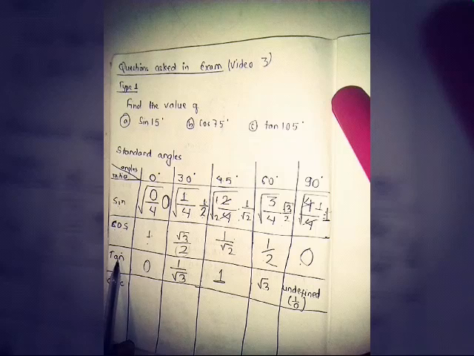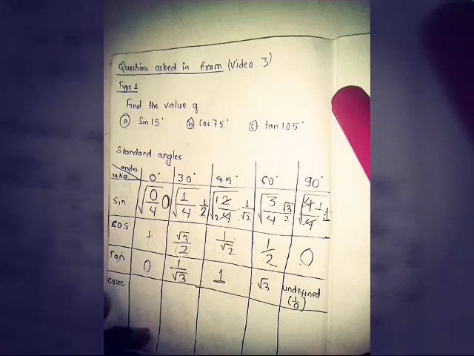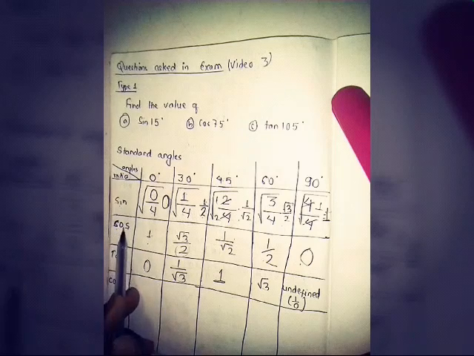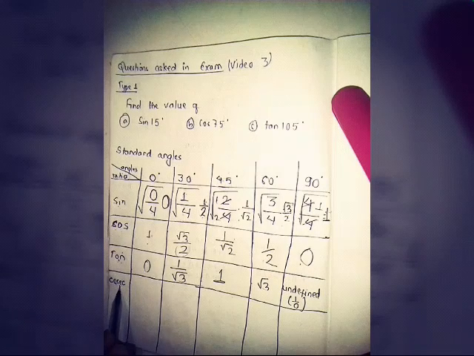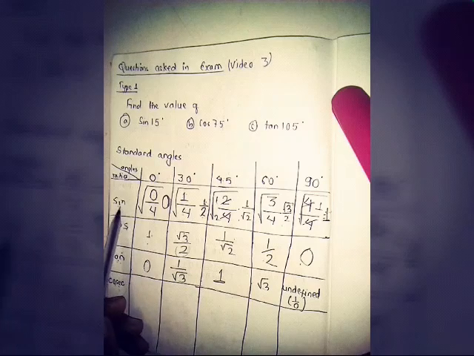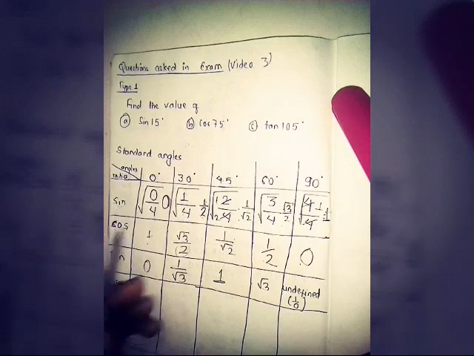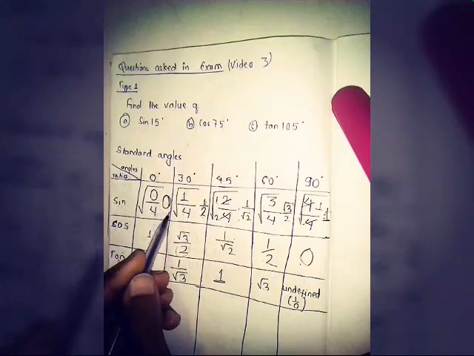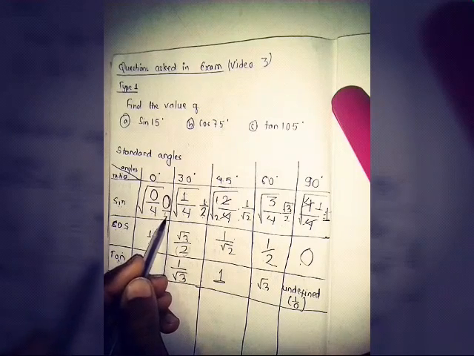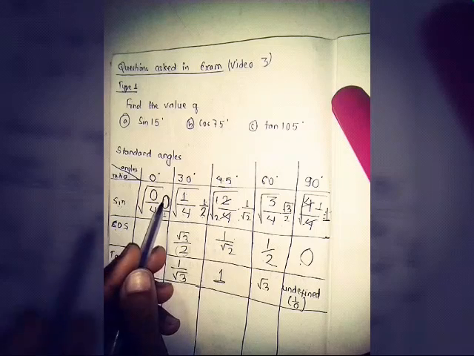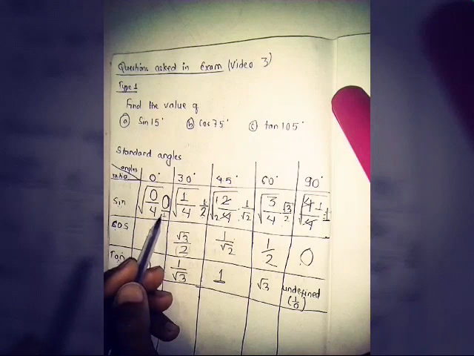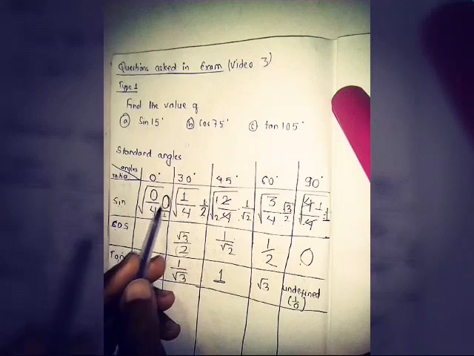So these are the three trigonometric ratios that we generally use. But sometimes we need the value of cosec. Once you know the sine, you can know the cosec. Once you know the cos, you can know the sec, and once you know the tan, you can know the cot, because they are the inverse ratios. To know the cosec, you see the value of sine. If it is 0, you can imagine there is always a 1 in the denominator. So what we do is inverse it, we take the reciprocal of this number.